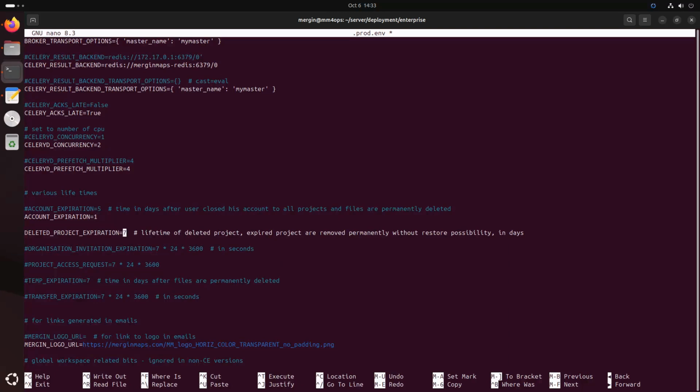So the project is not really deleted yet. It's marked to be deleted in 7 days, and this will allow you to have some kind of communication between the end users to really make sure that the project is to be deleted.